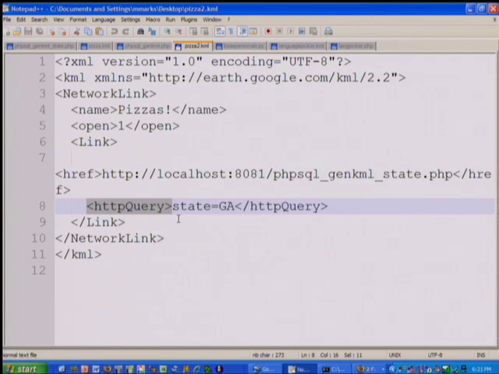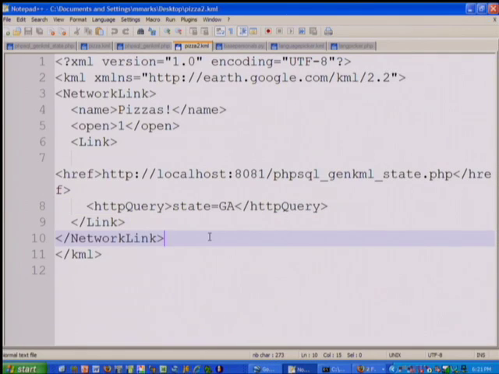I'll probably talk a little bit more about this later, but this HTTP query basically appends a name-value pair to the query that gets sent to the server. The script loads localhost PHP SQL gen KML state.php?state=GA. So we always do California, so I thought I would choose Georgia this time.